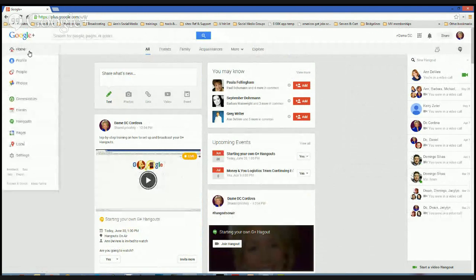You just hover over where it says Home, and you're going to be seeing Profile, and you're going to be seeing People. And by the way, you click on that. These are people you can have in your circles, and on Google Hangout, circles are your groups, really, people you connect with. And for photos and communities, you can actually create your own communities where you interact with people who are interested in the same topics.